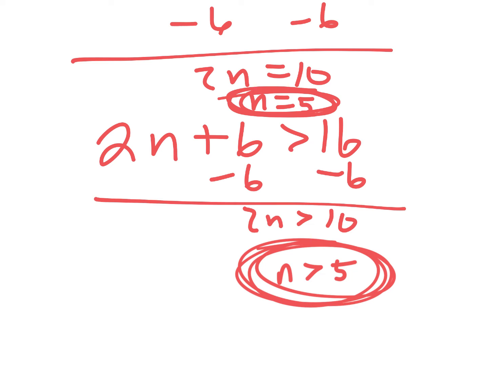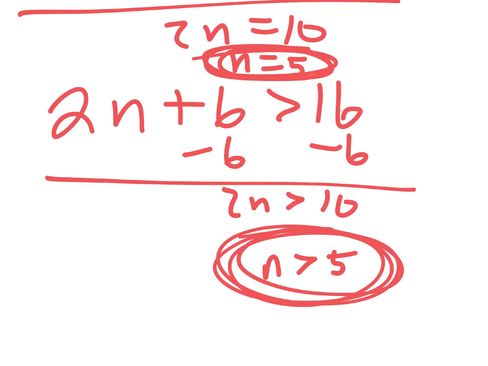Okay? So when will an inequality be different? Watch, I'm just going to edit my work. If this had been a negative 2, this would have been a negative 2. And then when I divided by negative 2, I would have got negative 5. And what other thing would have been different? The sign. And the sign would have switched around. Whenever you divide by a negative, like to get rid of that 2, the sign switches around.